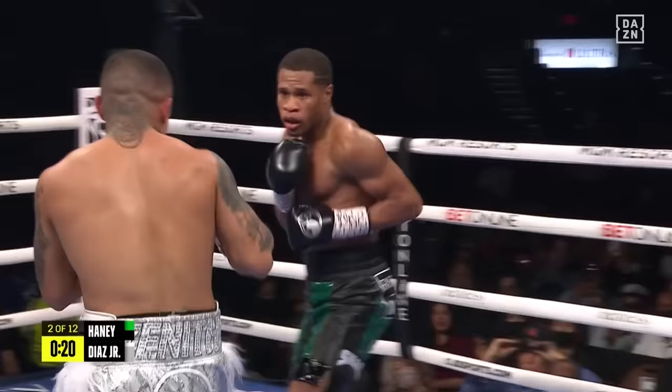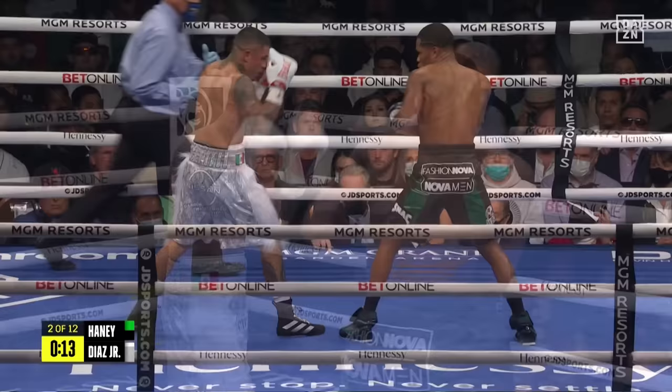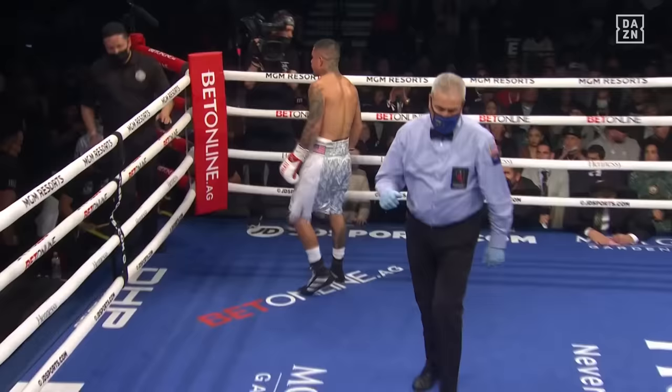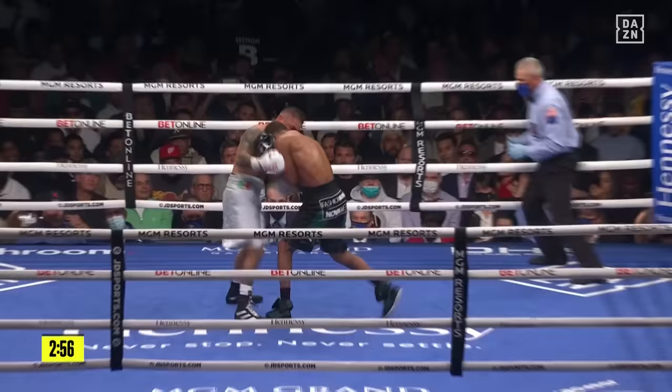There's a right hand that grazes Haney. Diaz, a two-time national champion in the amateurs. That's a good left hook from Diaz, maybe one of his better punches of the night. Good body shot again from Haney. I love the attitude of Diaz after that round — I don't think he won that round. We saw in the Tiafimo Lopez fight, his father kept saying you're winning these rounds, and Diaz Jr. said, 'I won that round, right?' No one told him he didn't win that round.